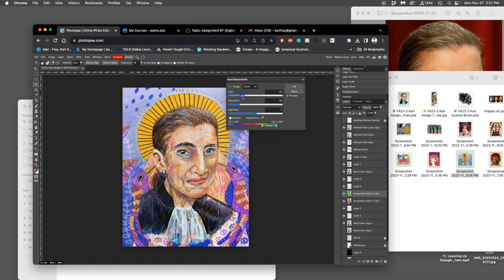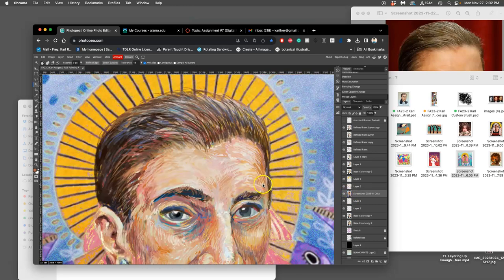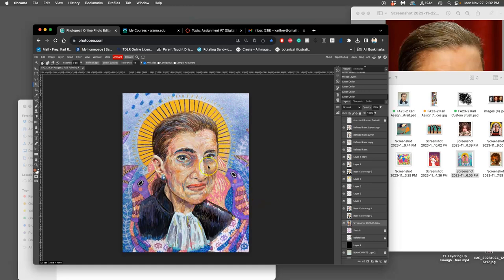Take those greens down or change their hue a little bit. Change things to dissolve mode in the background here. Merge them together. Have to rasterize first. There we go. Yeah. So you can have fun with it as long as you've built up your layers enough in the first place.